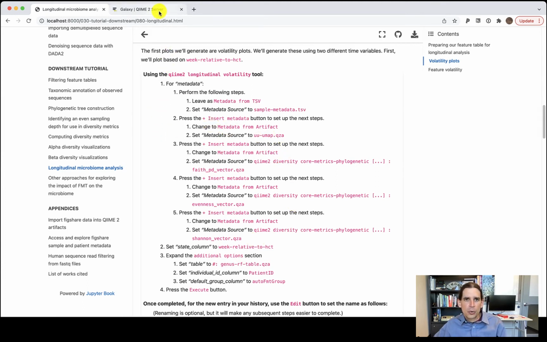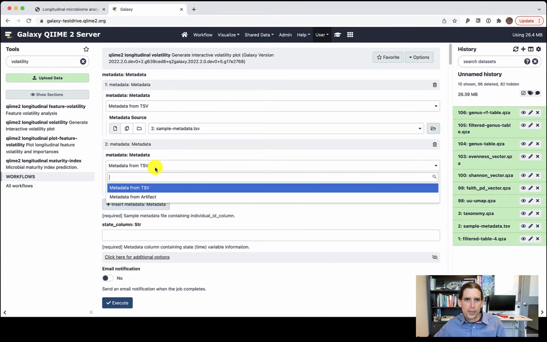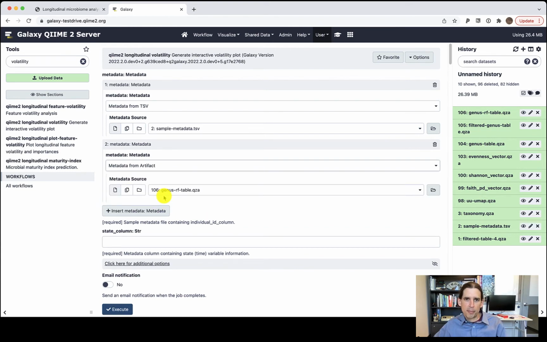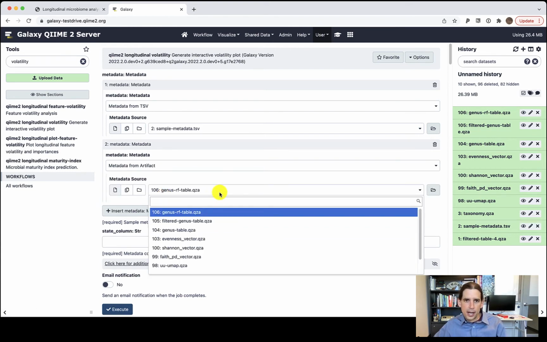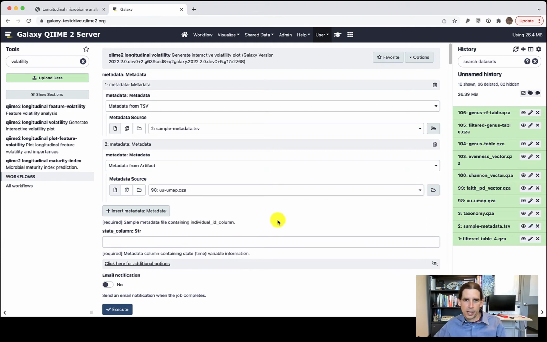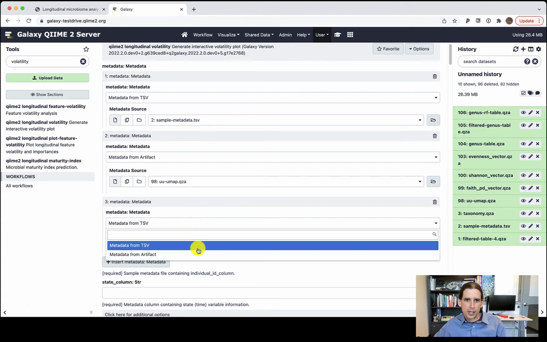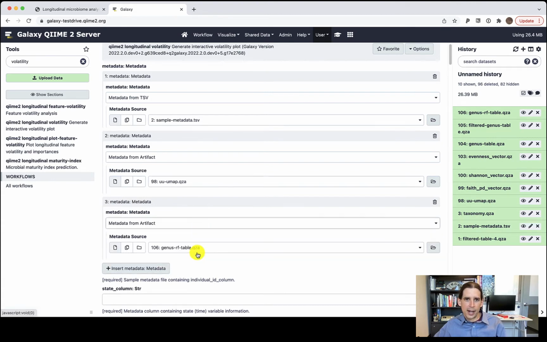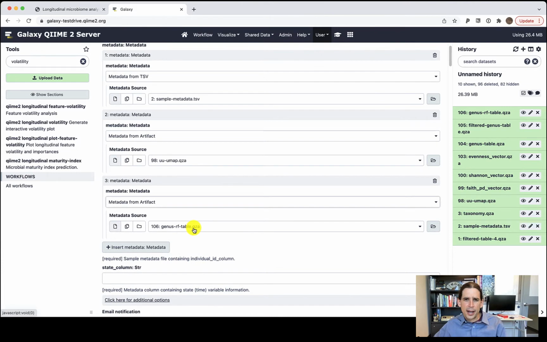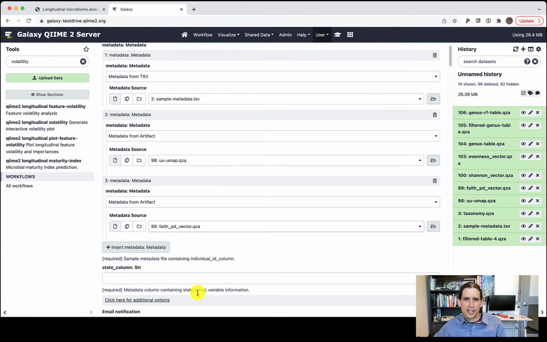Okay, so I'm going to go ahead and add each of these. So insert metadata. I'm going to select metadata from artifact. I will start with UMAP. That's my unweighted unifrac UMAP. I'm going to do this again. So I added another metadata. This time we will do Faith's PD vector.